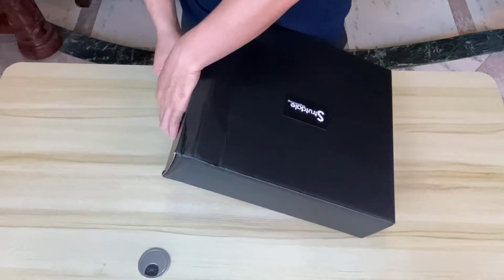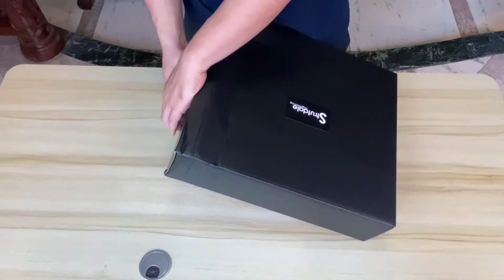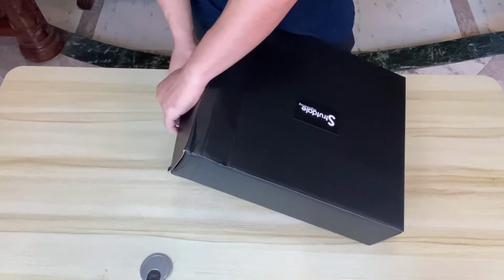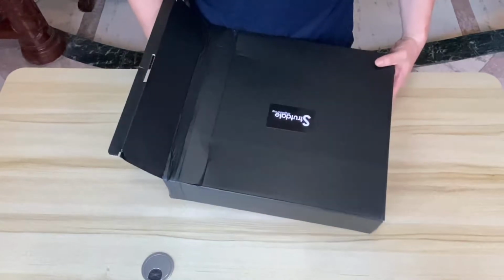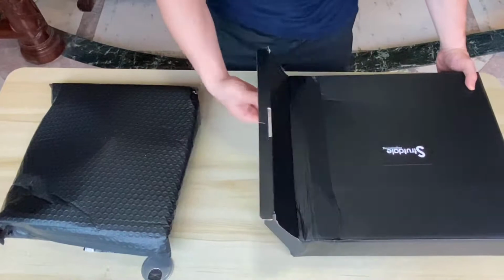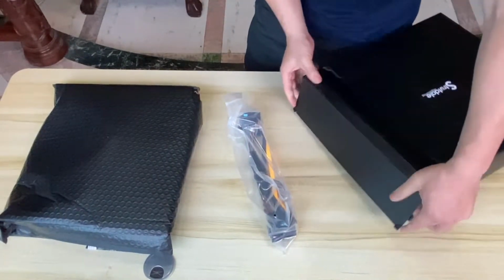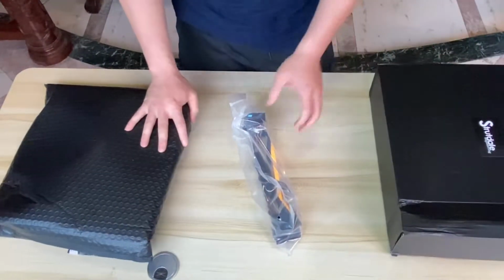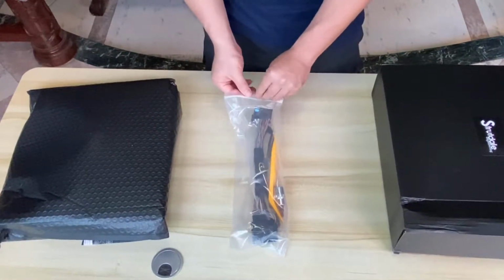Another option would be if a customer wanted to buy the gauge cover plate from Porsche directly and then use our no coating required harness and gauge, then we'll just ship you guys the harness and the gauge without the cover plate. So we'll go ahead and open up the package. Let's go ahead and set this box aside. Okay, obviously this will be the harness, and we'll go ahead and open it up.